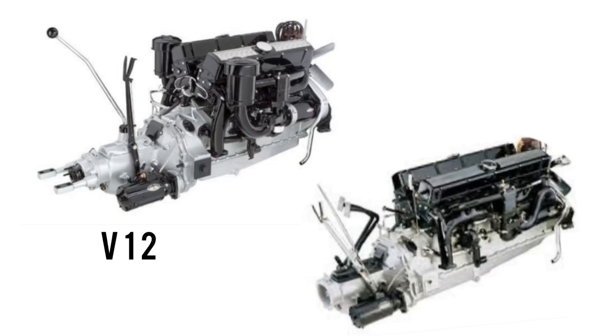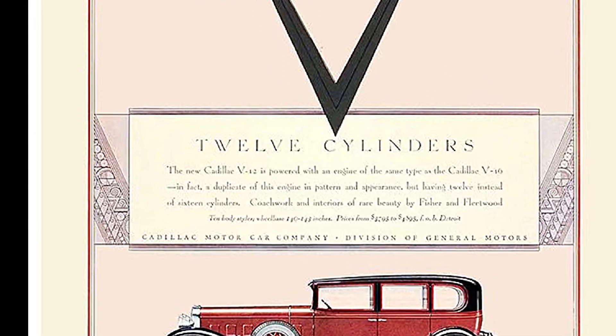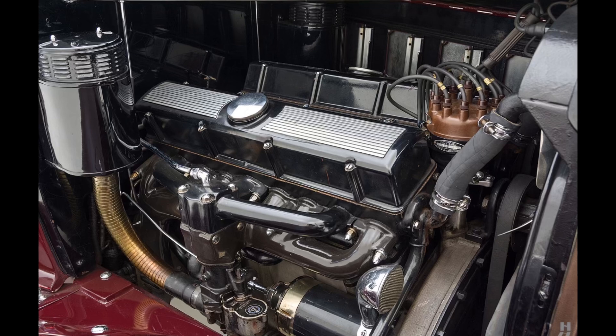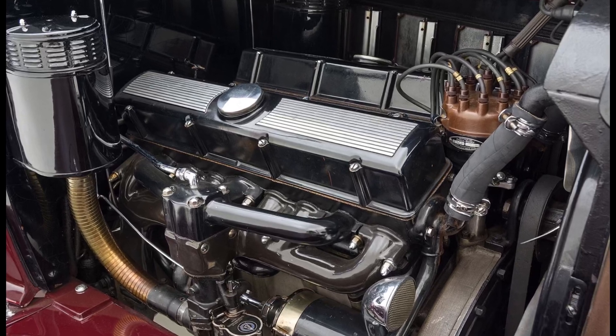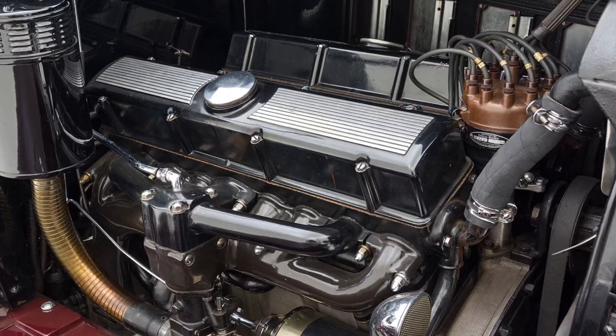The stroke is the same, but uses a slightly bigger bore over the V16. A common misconception back then was that more cylinders equals more power, but that's not true — more cylinders equals more smoothness. Also, each bank of cylinders acts as its own individual engine with one crankshaft. The V12 featured hydraulic valve silencers for whisper-quiet operation, and it used oil pressure to automatically reset valve lash at zero, which was an industry first. It used cast-iron cylinder blocks with an aluminum crankcase.